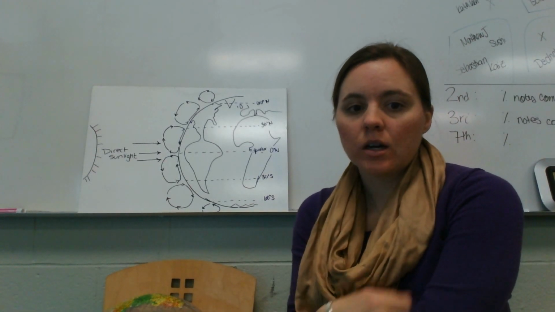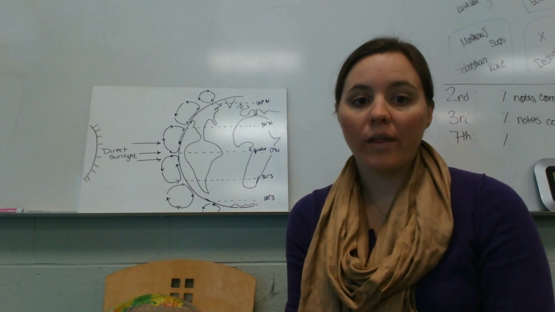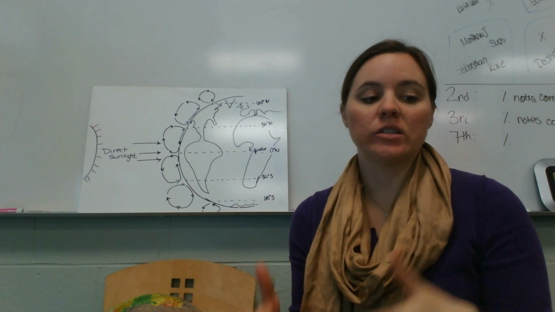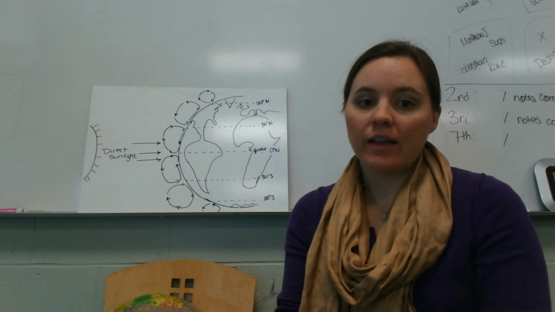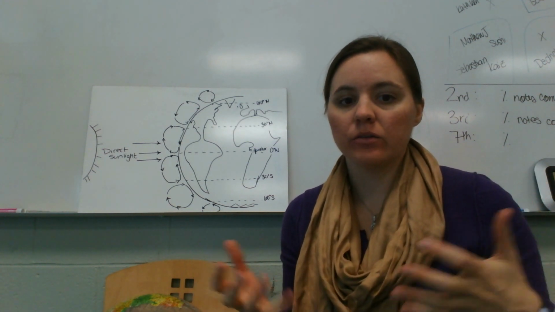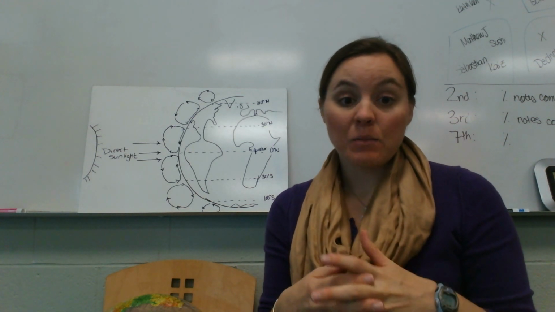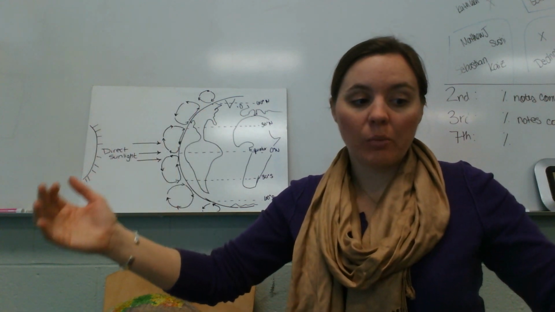Hello, today we are talking about climate and weather. So first of all, weather is the day-to-day conditions in the troposphere. And that can include temperature, precipitation, humidity, and lots of other things that we consider when we watch the weather forecast. But then we have climate, which is over a very long period of time.